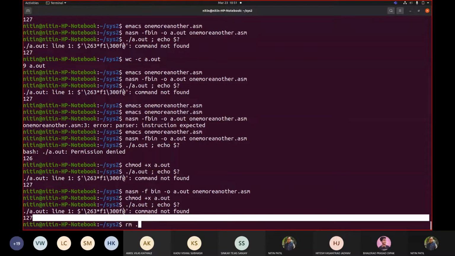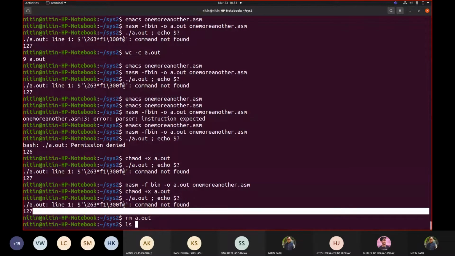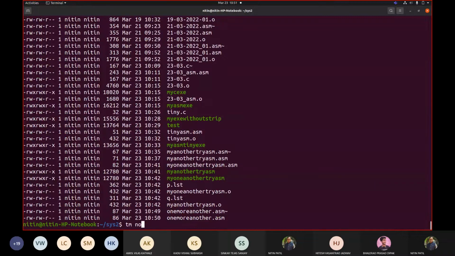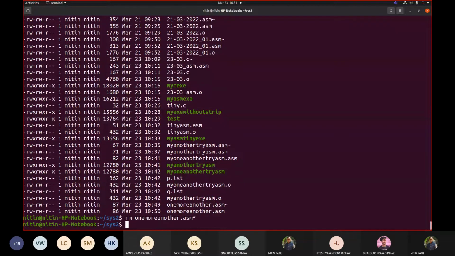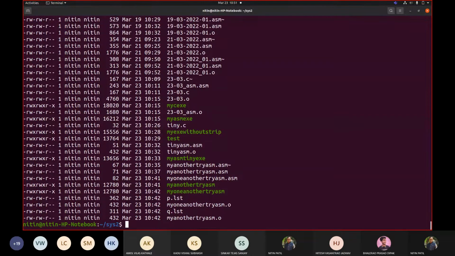So if I remove this ./a.out, rm, and one more other .asm. We definitely can see the changes here.